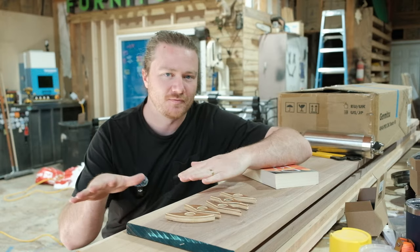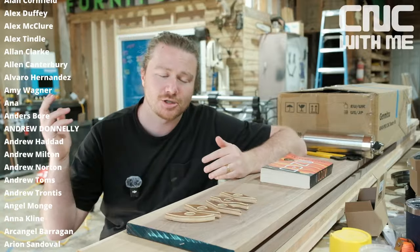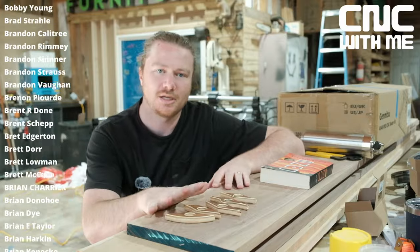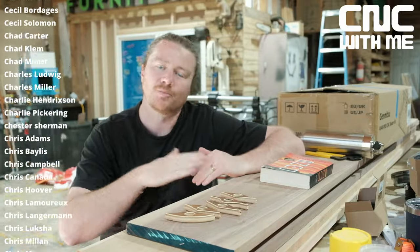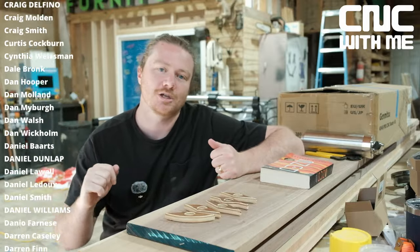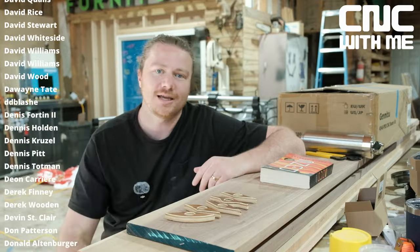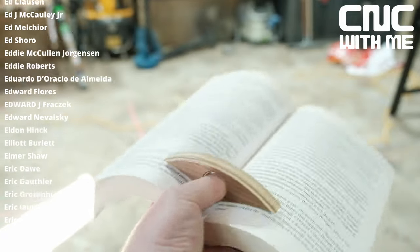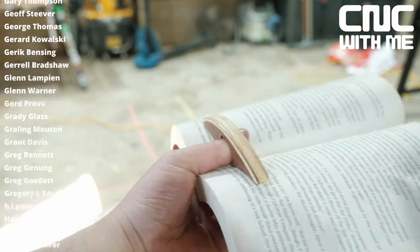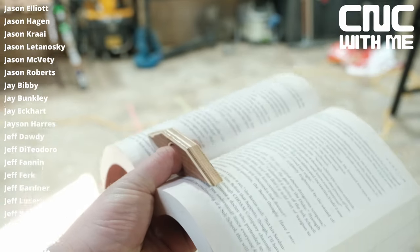There's actually a sixth secret version of these over on cncwithme.com, so make sure to go over and download those files. These in particular are the first ones we're going to have completed with Carbide and Vectric, so you have two different options if you're just ready to save your g-code. We're also going to have an additional four options — three of which are right here — and you can follow along in the toolpath tutorial over on cncwithme. We just use our Downtown Jenny to clear out the middle for your thumb to sit in and then do our profile passes.